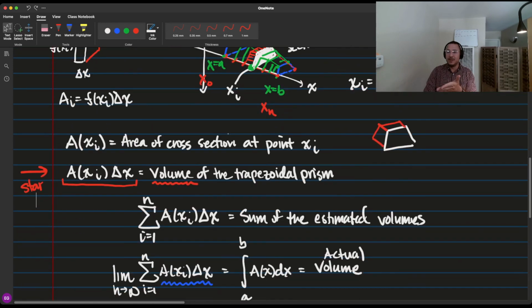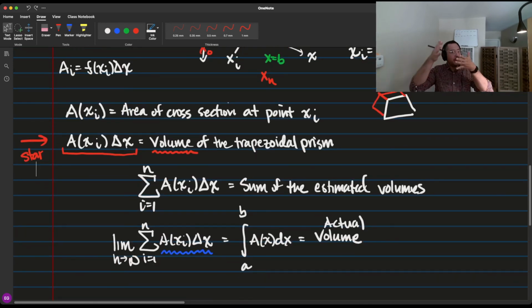Just to recap what we talked about, if you have a formula for the cross section, this gives you a way to set up an integral to find the volume. But you need to have that formula for the cross section. It's hard to do usually, I'll be honest. Obviously, if you're dealing with a trapezoid, you can look up that formula. If your cross section is a triangle, not that hard to do. If your cross section is a rectangle, not that hard to do. There are plenty of shapes for which this is not going to work. That's what we're going to discuss next.